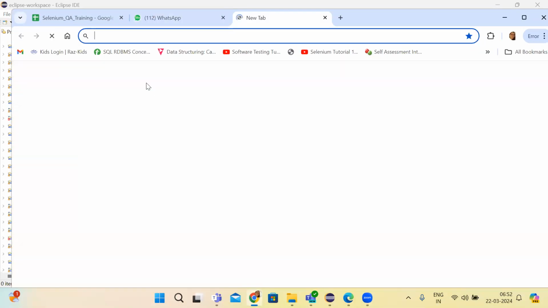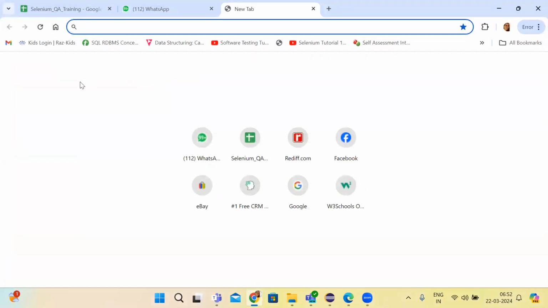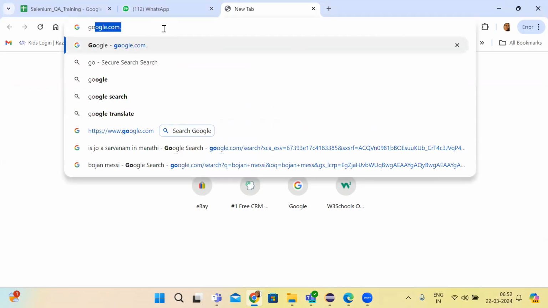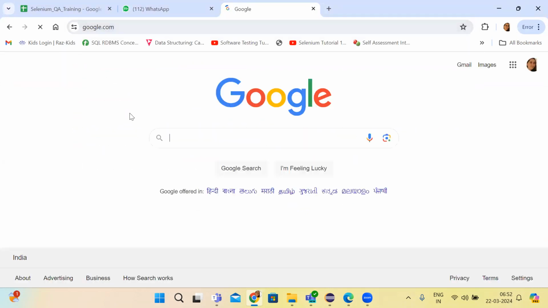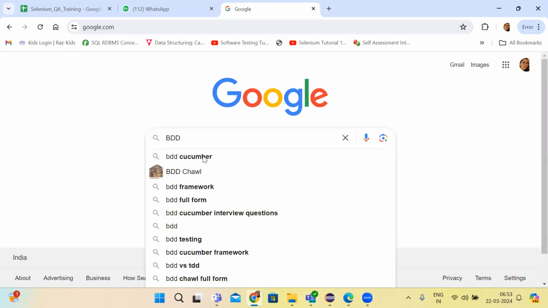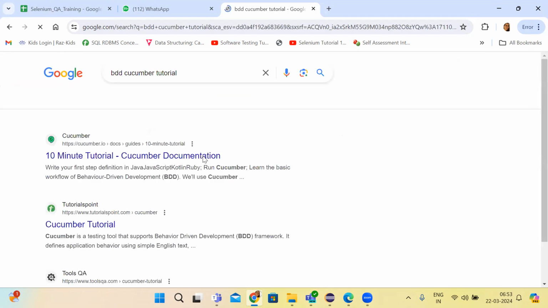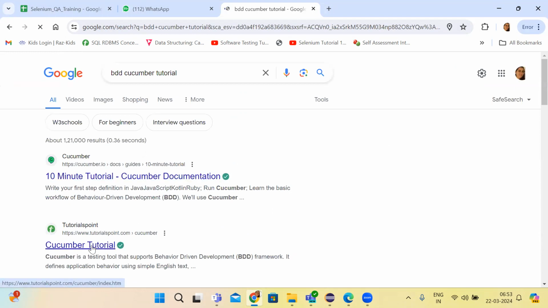If you learn about BDD Cucumber, you will understand these basics of BDD Cucumber. Okay, BDD Cucumber tutorial, or if you learn about all those things.